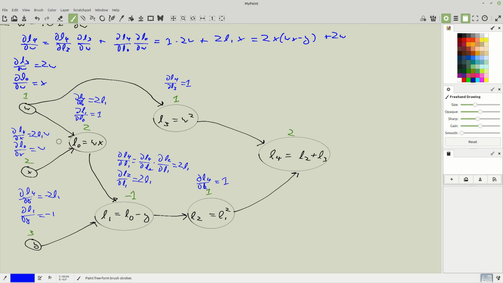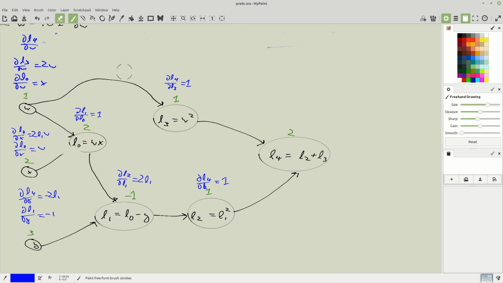But I'll repeat, this wasn't really the goal. I don't care symbolically what the partial derivative of my loss function L4 is with respect to W. What I really want to do is be able to push those numbers backwards through the graph. What would that look like? All I've left are the local rules for the partial derivatives for just one step. So now if we push things backwards numerically, I'm going to have to make my pen quite a bit smaller. Great.